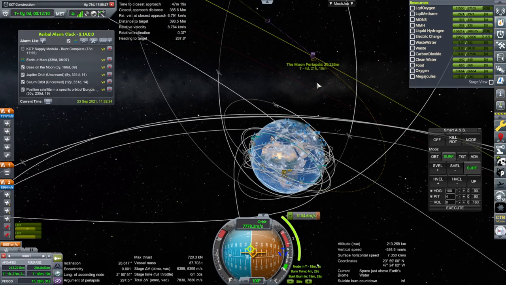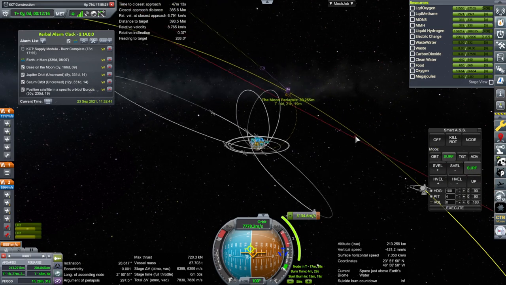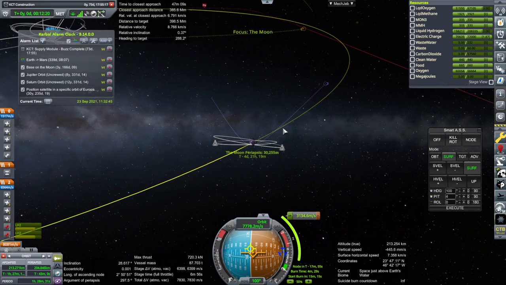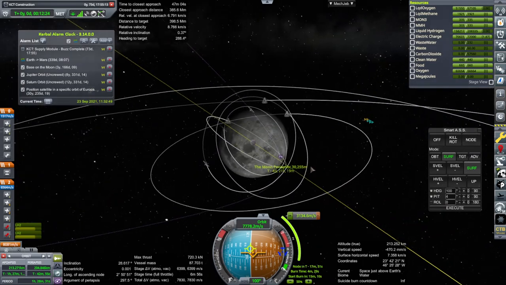Alright, direction around the moon probably doesn't matter, but we probably want more inclination, though that'll be easier to determine when we get there. No, probably at a mid-course correction anyway. This is not too bad, though. That is not too bad.